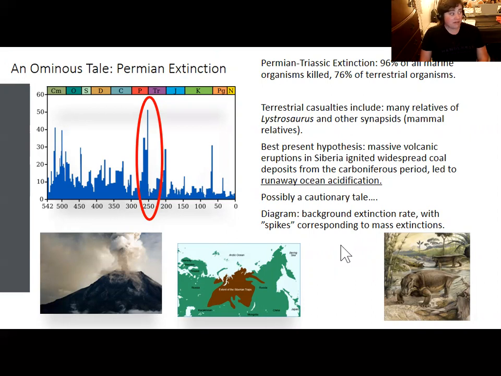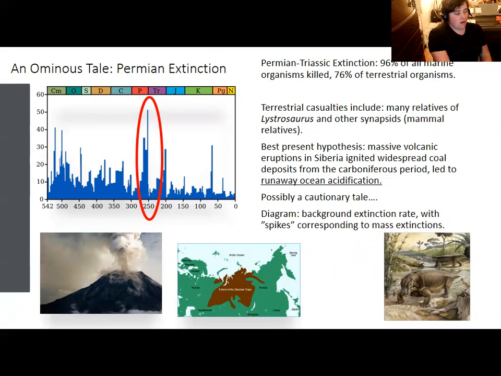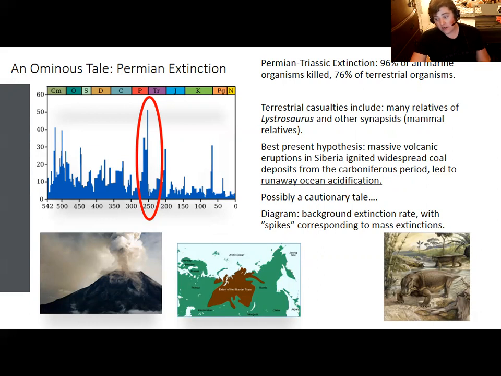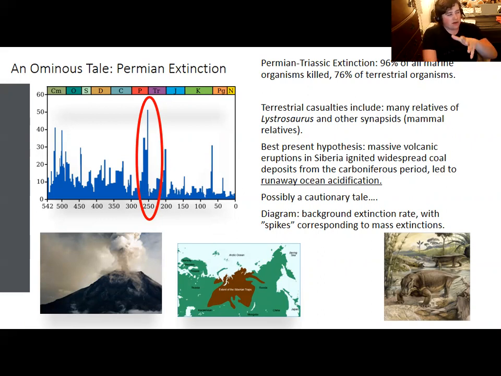The best hypothesis for the Permian extinction is that a massive volcanic eruption ignited coal across a wide swath of Siberia. The coal was buried less deeply because the Carboniferous had happened right before — not a lot of new rock had formed in between. A lot of coal being ignited released enormous amounts of CO2 into the atmosphere, causing global warming that strained ecosystems on land and in the ocean. In the ocean, there was the added problem of runaway ocean acidification. Many marine organisms — trilobites, rugose corals, and others — built carbonate shells, and almost all of them went extinct. The marine life that exists today is descended from the mere 4% of groups that survived the Permian extinction.